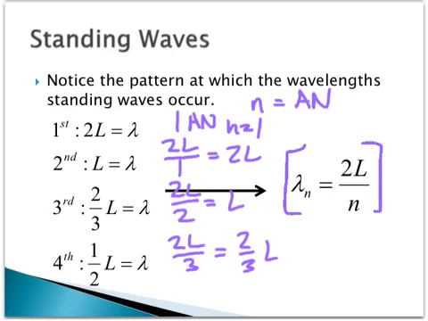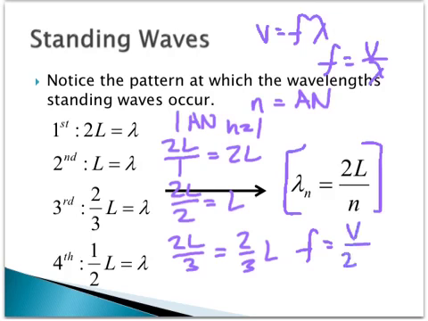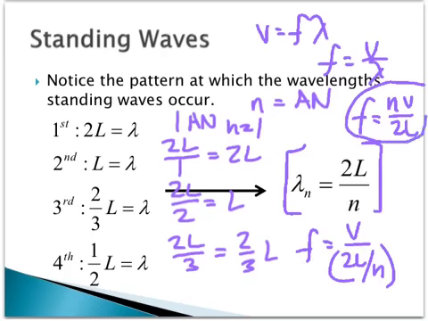Taking this information, we know the waves are traveling in a string, so they're traveling within the same medium. So we should know that within a medium, the wave is going to travel at the same speed given by the frequency times the wavelength. So we can also relate this to the speed of the wave and the frequency, where the frequency will equal V over lambda. So the frequency will equal V over 2L divided by N. And this gives us a relationship for the frequency. Frequency is equal to NV over 2L. And here's the expression on how we find the frequency of these standing waves.